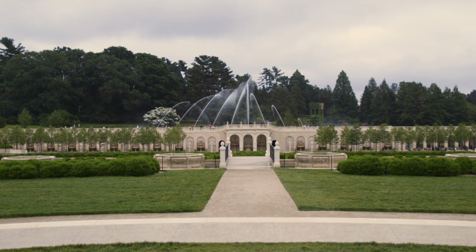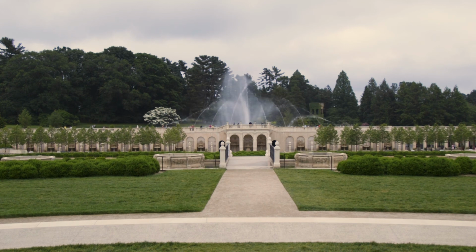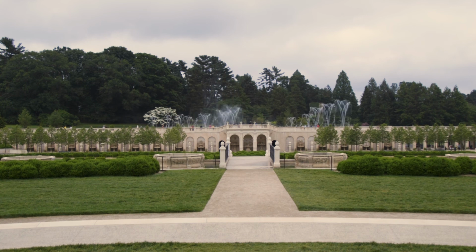And then the fountains are lit up in white for a period. And then when the show starts, the fountains take on all the colors of the rainbow in very saturated hues, because the new LED lighting is very vibrant. So you see stronger colors than you ever would have seen with the old fountains. And there's so many ways you can control it. They can chase, they can flash, they can fade. Really, the opportunities are endless.